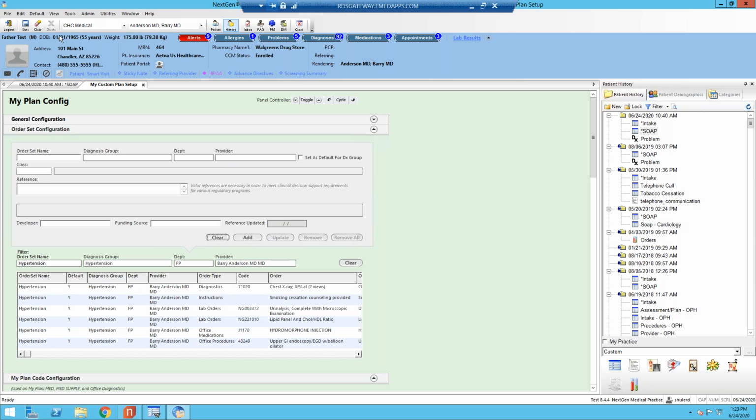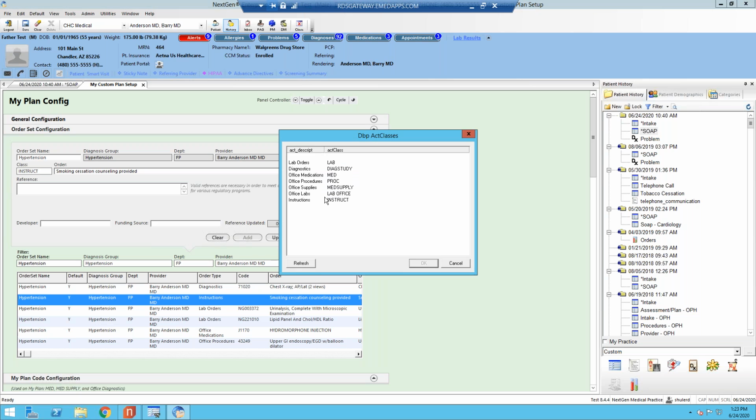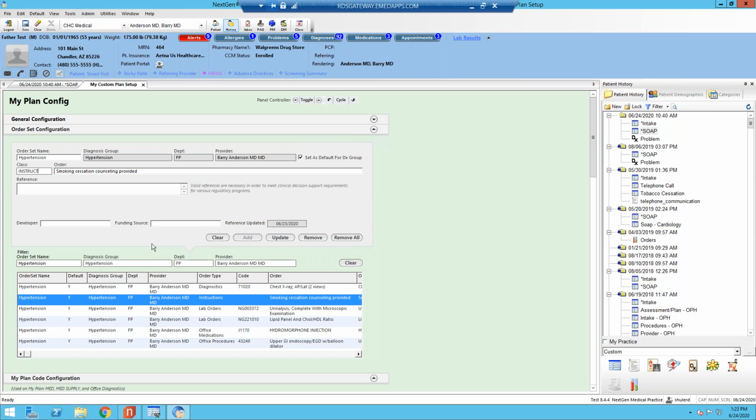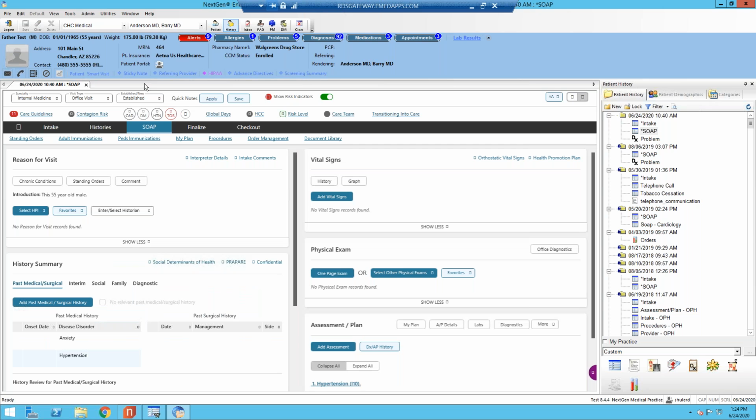Okay. All right, so I'm going to save this, and I recommend saving as you work through. This is a pretty hefty template, so there could be times where it could drag your session a little bit. So I would always emphasize that you save it as you go along. All right, I'm going to add in one instruction, which actually, yes, I already have instructions in here. So here's the instruction selection, and you just choose instruction there, just like any of the other types of classes, you would be able to choose the different items. All right, so I'm going to save. I'm going to close out of the template there, and we're going to go into my plan.